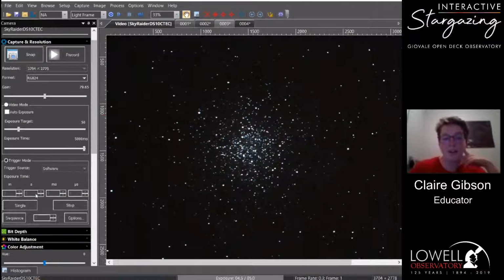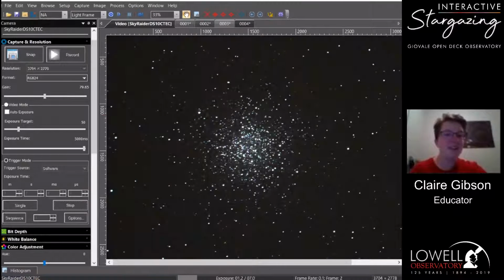So for many of the globular clusters that we observe in the night sky, astronomers actually think that they're the remnants of the cores of galaxies that our Milky Way galaxy has eaten or cannibalized through galactic cannibalism over time. So in the early universe, and still this is happening today, galaxies will combine together.